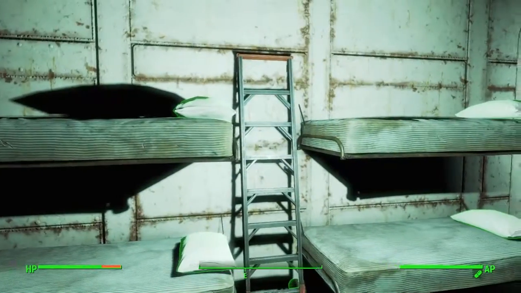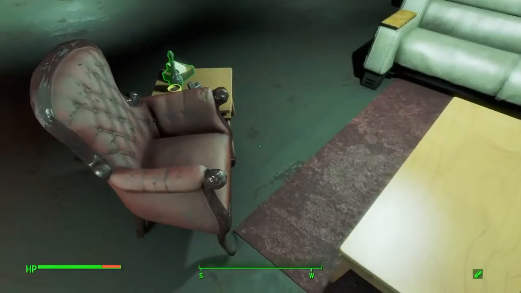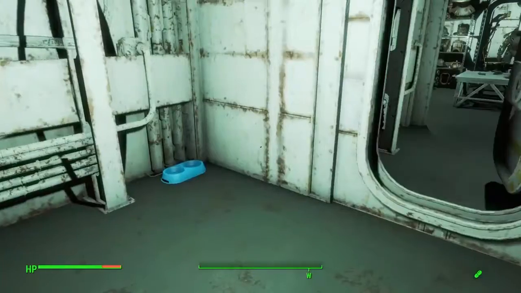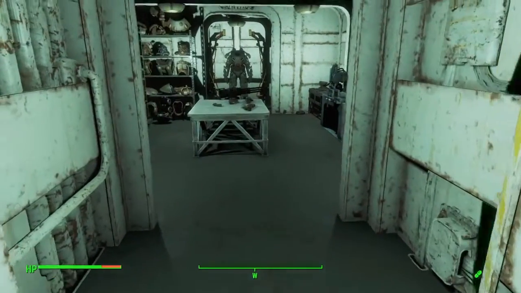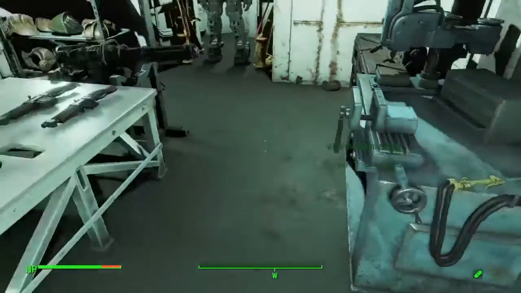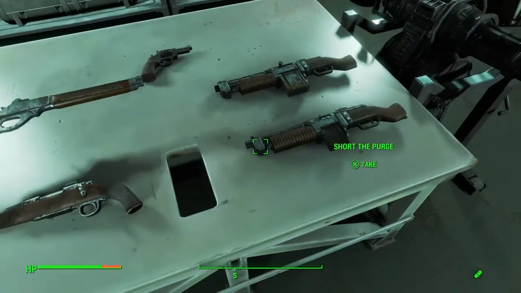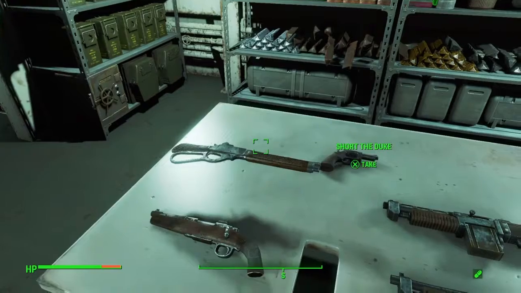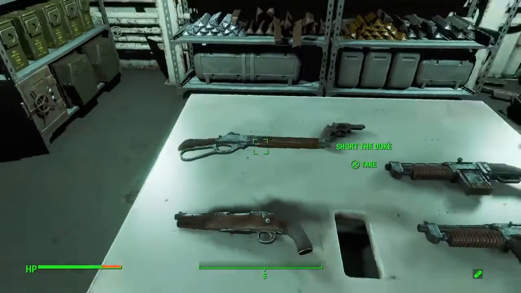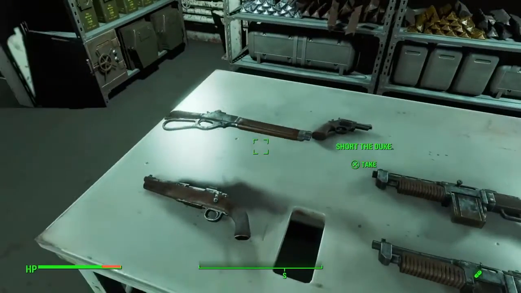Four beds. Ladder to get up to the bed. Ah, I just realized that's why the ladder's there. That's pretty cool. Nice attention to detail. Oh, my lord. Oh, yes. Death's Whisper. The Purge. Tombstone. The Duke. The Mayor. .44 pistol. Or, sorry, the Mayor. Oh, that is cool.